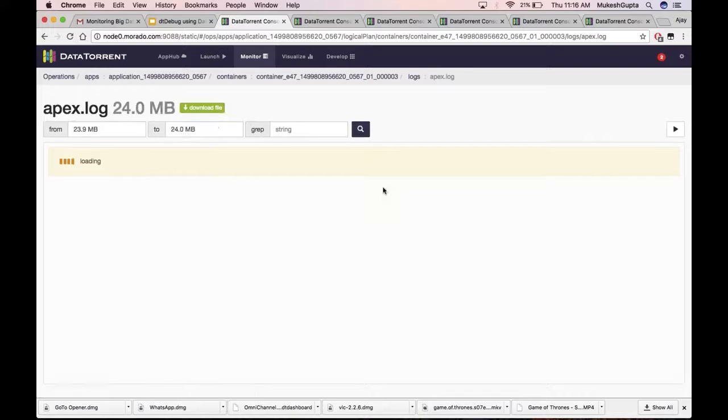So we can view the logs as well as the stack trace to determine where we are getting stuck.